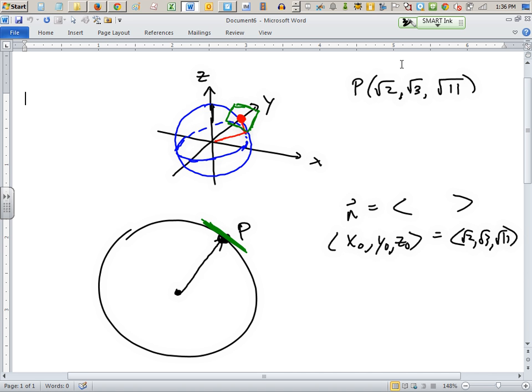But something interesting also just happened. If you're looking for a normal vector, you don't have to search very hard to find one. Why? We need a normal vector. We need some vector that's perpendicular to the plane. We can just use this same vector, can't we? I mean, not only does this root 2, root 3, root 11 describe this black vector, that vector already is normal to the plane, you see? So we're going to use it again. We're going to use it as our n also.